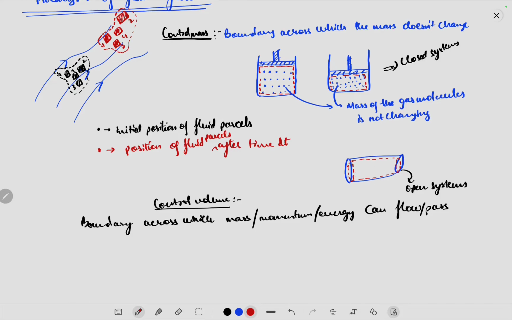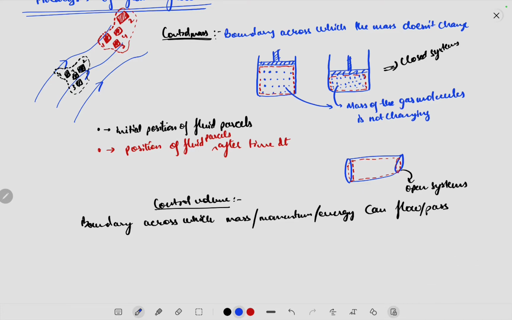this is not very different from the Eulerian description. Okay, right, and this control mass is not very different from the Lagrangian description. Now, like we did in the Eulerian and Lagrangian description, we found an expression which relates the Lagrangian description with the Eulerian description. You remember? So we derived d by dt of some quantity q equal to del q by del t plus v dot grad of that quantity q.